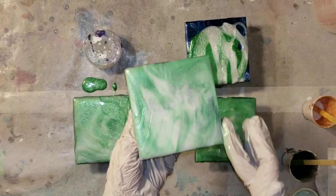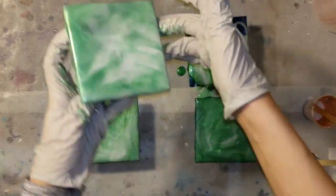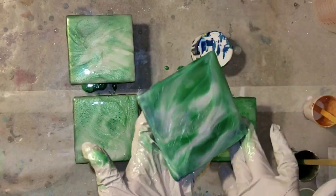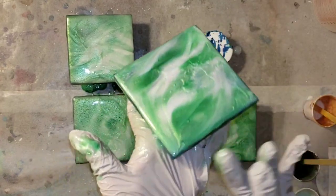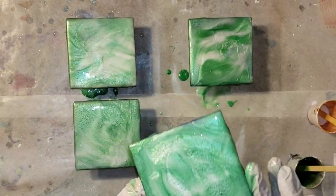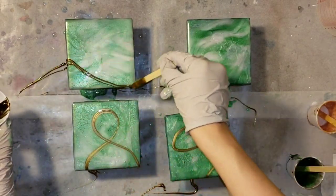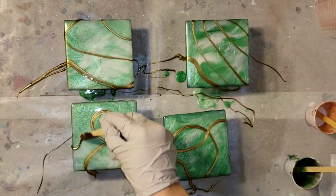Make sure you get the edges and the corners — you always want to make sure you get those too. I like working on these little 4x4 tiles I picked up at my local hardware store because you can do acrylic pours on them, and if you don't like how it turned out you can always do resin on top. I like working on wax paper because you can literally just take your finger and scoop up the resin really easily and use it — that way you're not wasting resin, because resin is too expensive to waste.